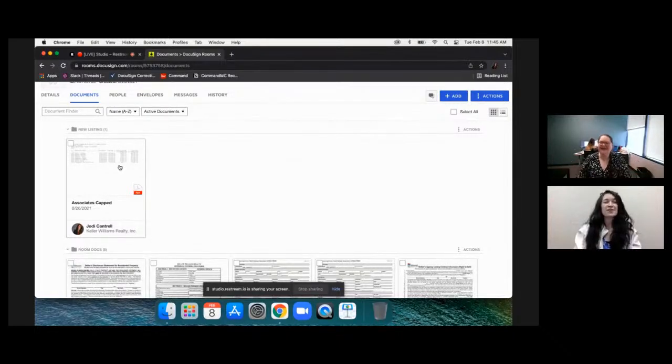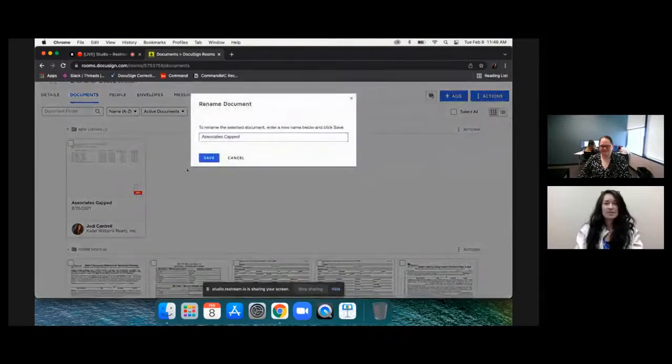Yeah, absolutely. So there's a couple ways to do that. I can right click on this document, and it gives me a tool list of things for that specific document. So I have rename, edit, split, move, copy, whatever I need to do with that specific document. So if we want to rename, I hit rename, and then it gives me an option to rename that specific document. I love that. Yeah.